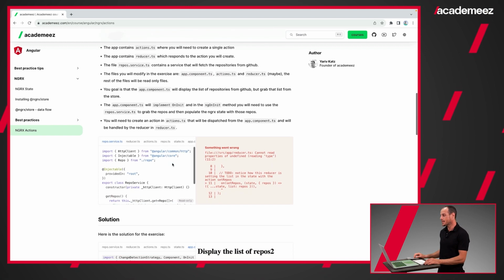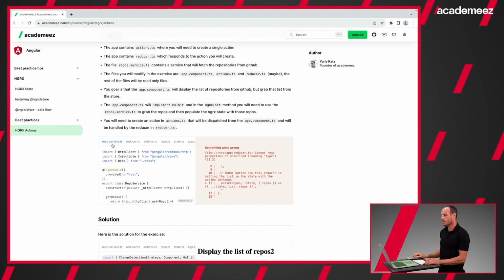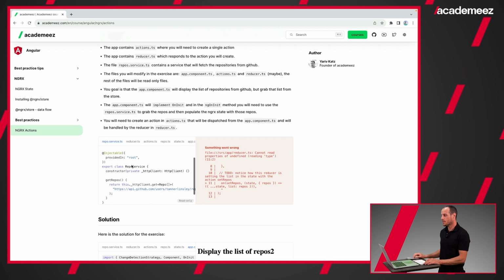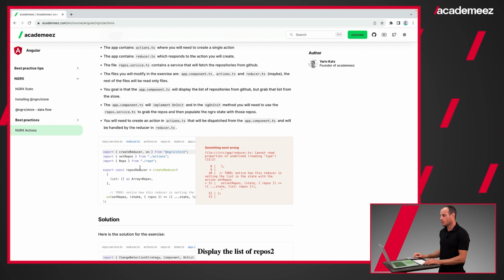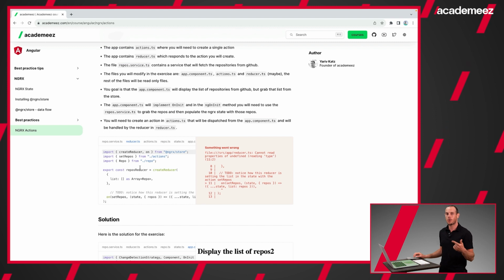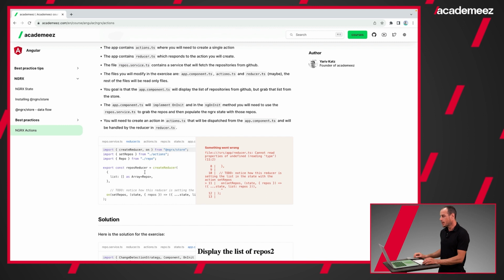So the exercise is basically, we supplied here a basic Angular application with something called a repo service. This is a service that sends a request to grab GitHub APIs. So we are going to use this service. Also, we created a reducer. We will have a lesson about reducers with a coding exercise about reducers, so we're not going to focus on this, although we did talk about reducers when we talked about the NgRx data flow. So in here, the reducer is going to import an action called setRepos.